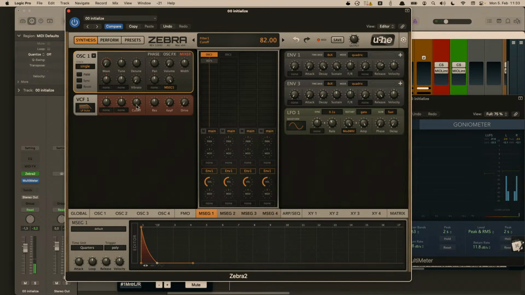So if you go up the scale, your sound starts disappearing because it's being actually filtered. And if you follow with the key, it stays there. And this is probably for this sound too much. And it's also because of the resonance.